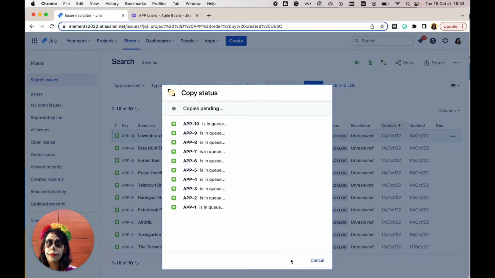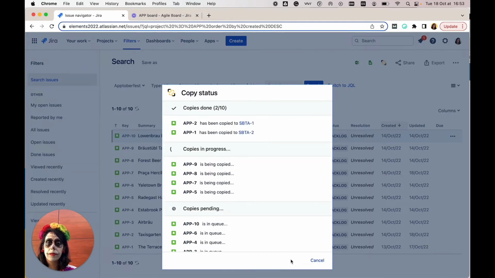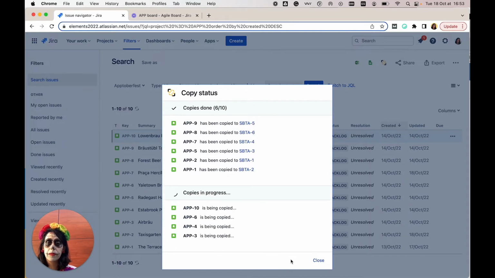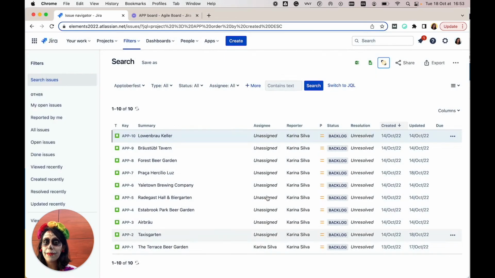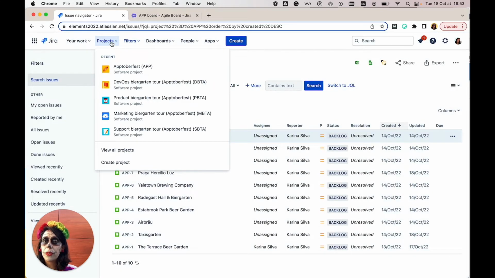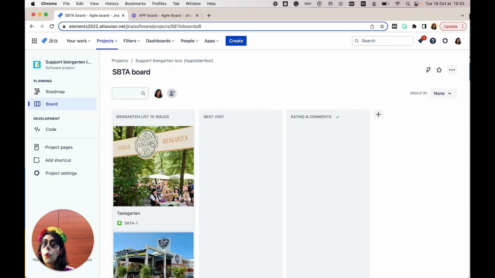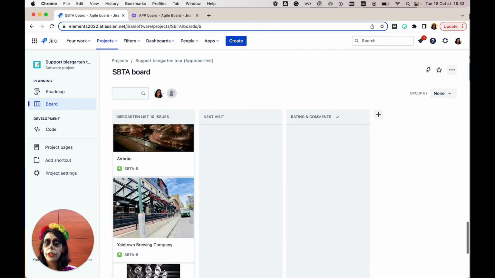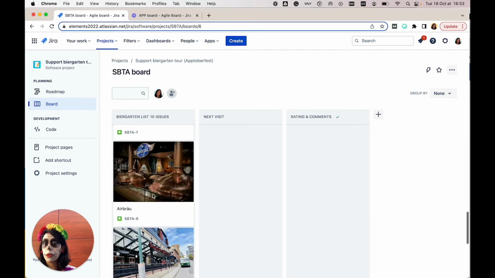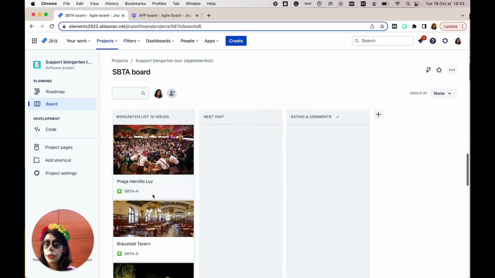So there you go, everything's ready now, and we are able to see directly in our support project that all the bars are already here. Now it's only time to decide which one will be the first we want to visit and to share with all the company.